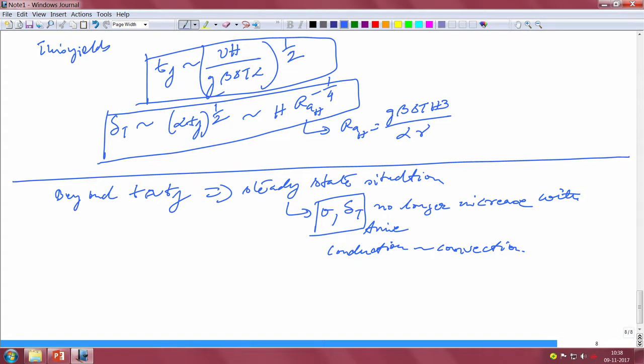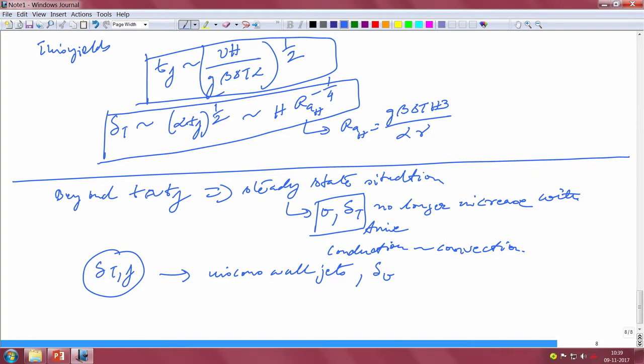So, in addition to this delta Tf, we also have the viscous wall jets. This is the same wall jet, the velocity wall jet, and the thickness of these jets is say delta V. We already did that earlier, what delta V is.